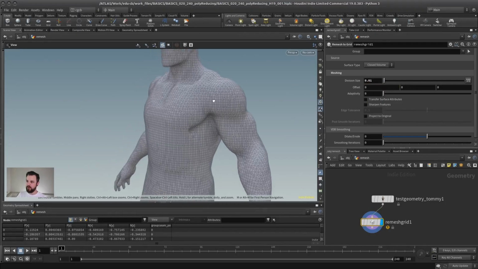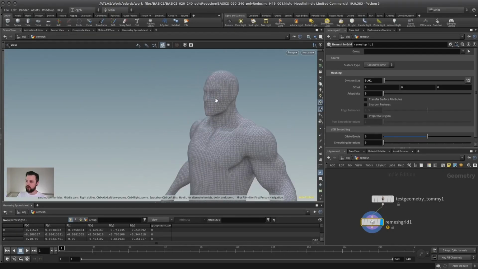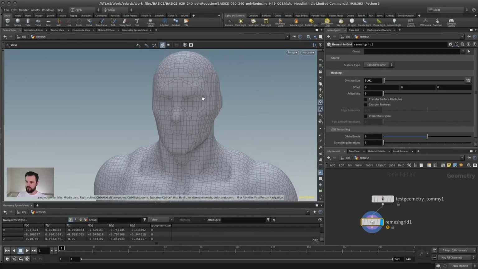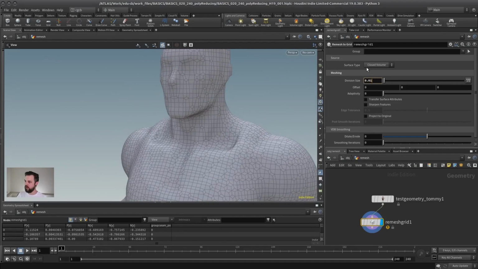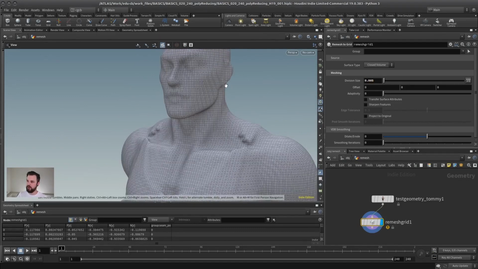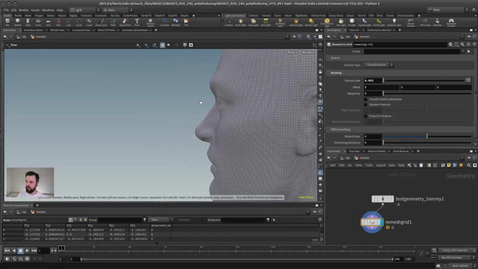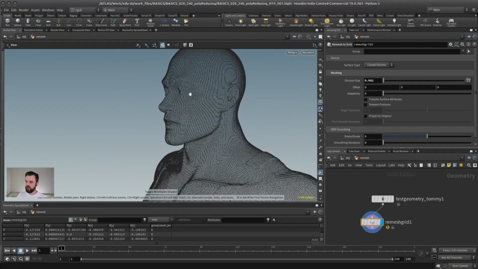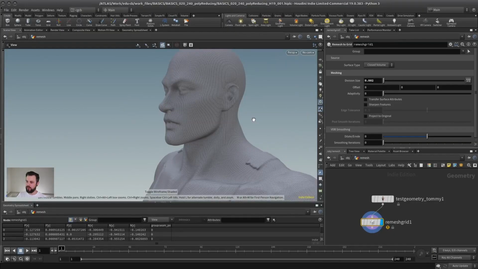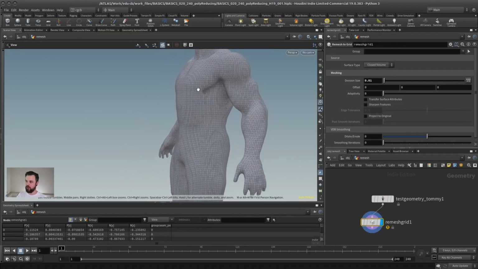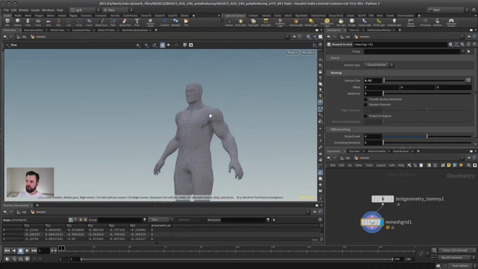There you have it. We are rebuilding the overall shape with everything included, including the eyeballs, even though you can't see them well. Let's actually go a bit lower and then you should be able to see them. There you go. Now the eyeballs are integrated into the overall shape, even though it's one closed thing. And you can see even the shirt and the trousers are now part of the whole geometry.